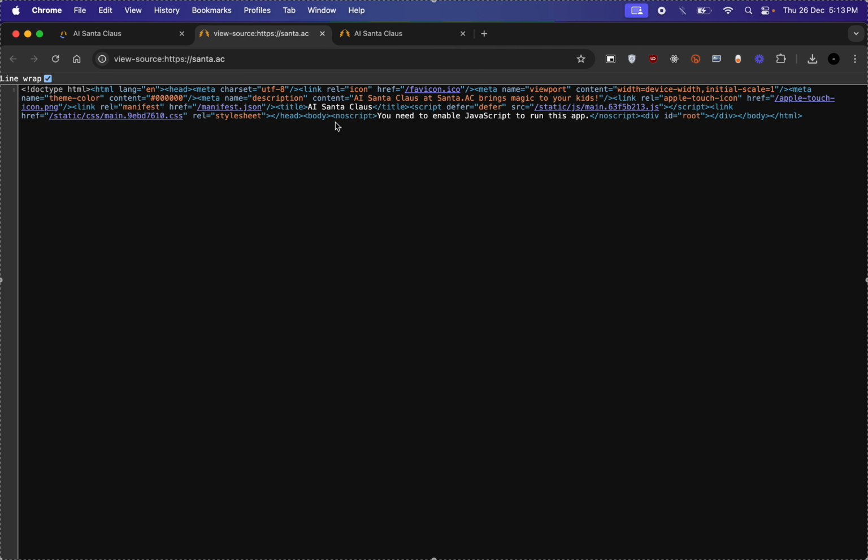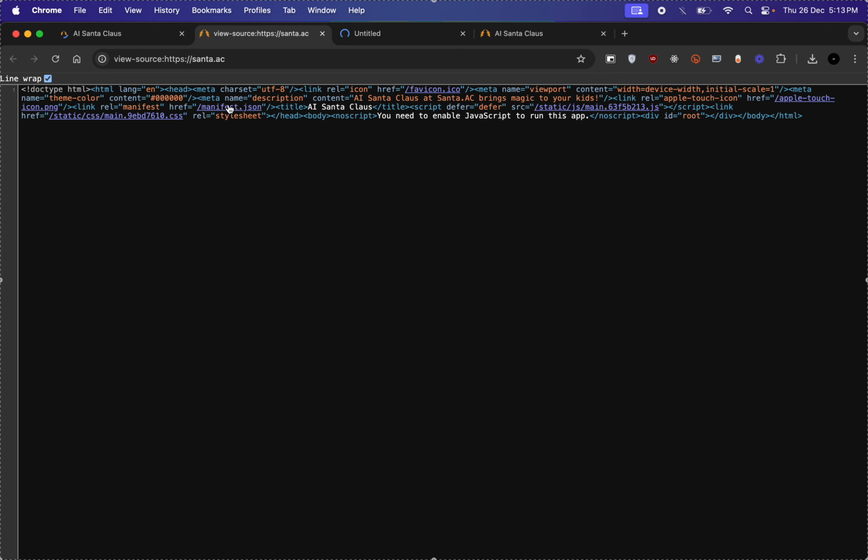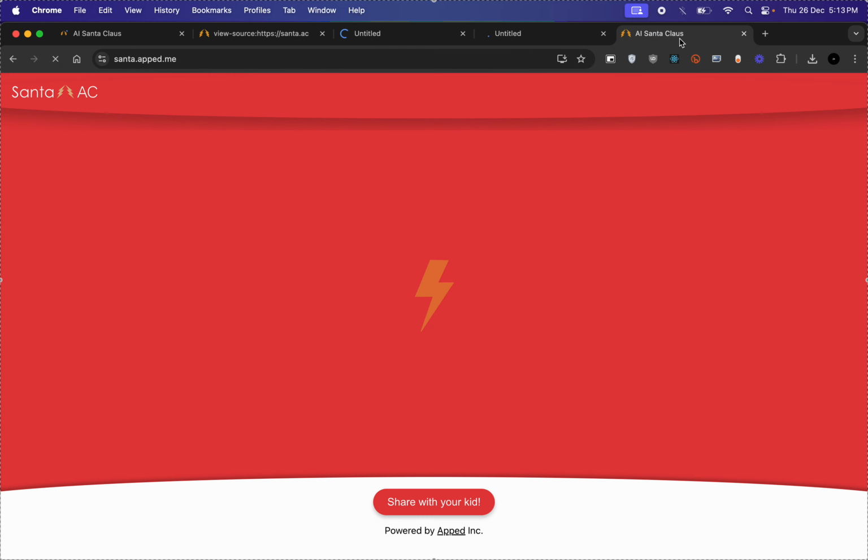I'm just telling you the overview. There are many things you can do that I know, and in the future I can share with you. So this is the compiled JavaScript React.js file. This might be a heavy file, and this is taking time.